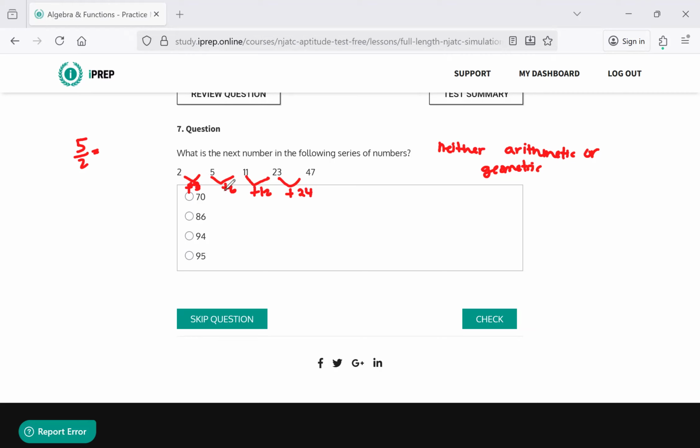3, and then from 6, you had to double that amount. From 6 to 12, you had to add double that amount, and then 12 to 24, you had to add double that amount. So the next one is you have to double that from 24. So what's 24 times 2? 48. So you're going to have to add 48 to the last term. So 47 plus 48 is 95. So yeah, that's how I got 95. You just have to look at a pattern.